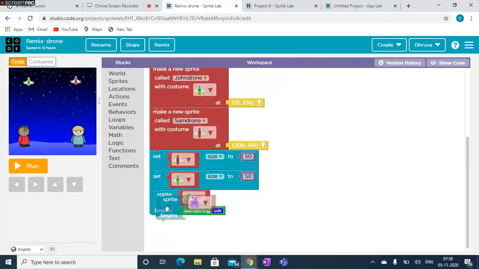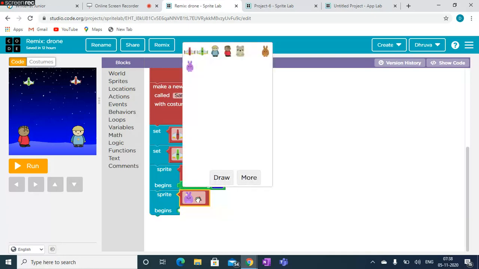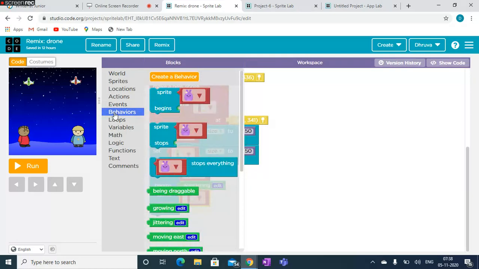The sprite begins, and we have to put the behavior over here, and we have to create the behavior for this drone, because this drone is already created. So we will create it only for this drone.